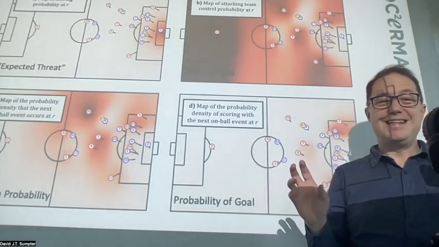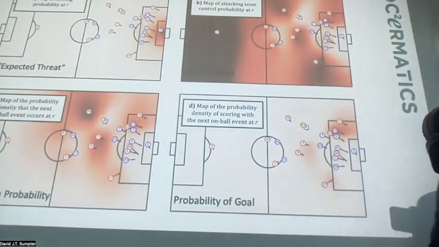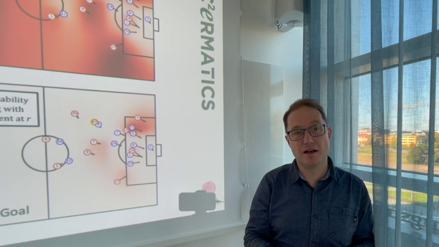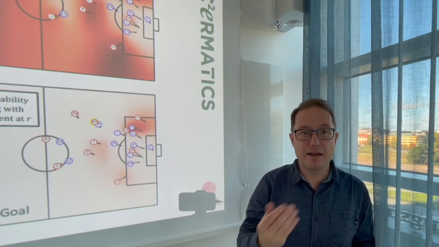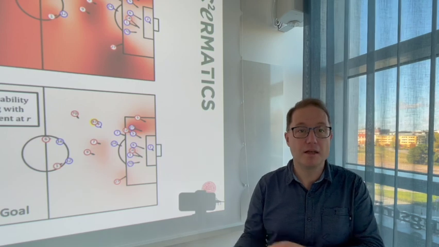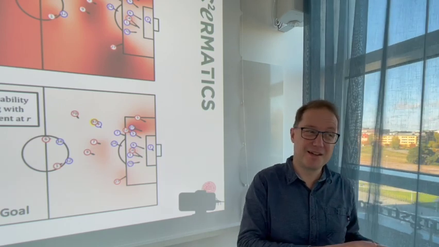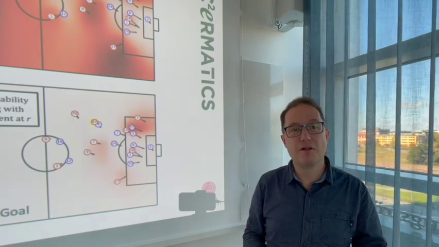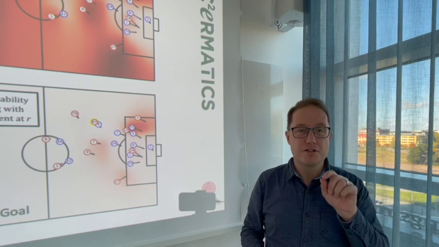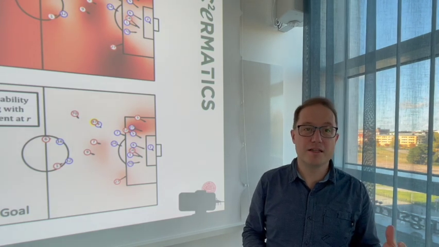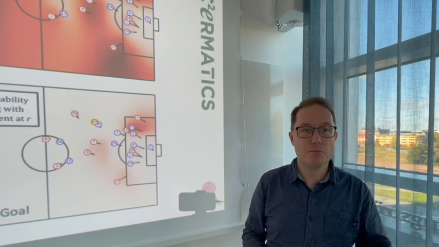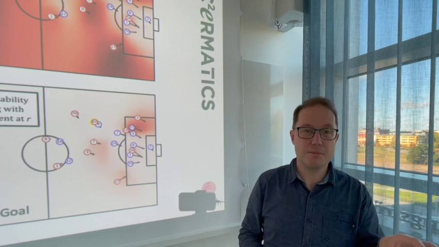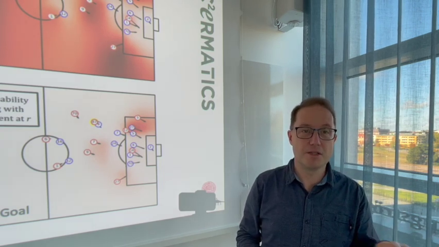Now, when we get to this stage, we're really getting to the edge of what is research into this area. And it's still an active area of research. Some people are using standard regression models. That's the one that I like best. Other people are using these more complicated neural networks. Google are even fitting models to these types of things. So there's a lot of work going on in this area trying to make these better and better models of football. And in many ways, this is quite a few steps ahead of what even the best clubs in the world are currently using.